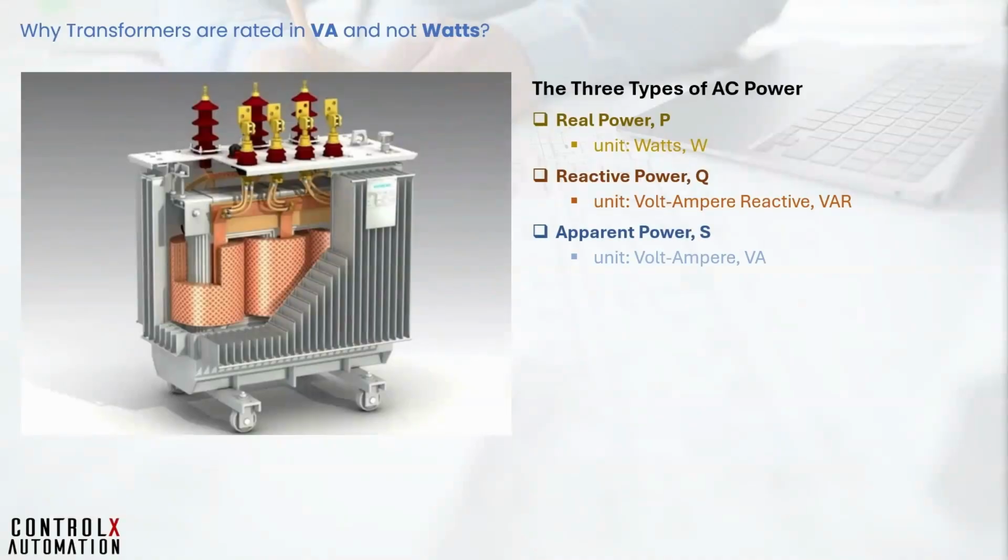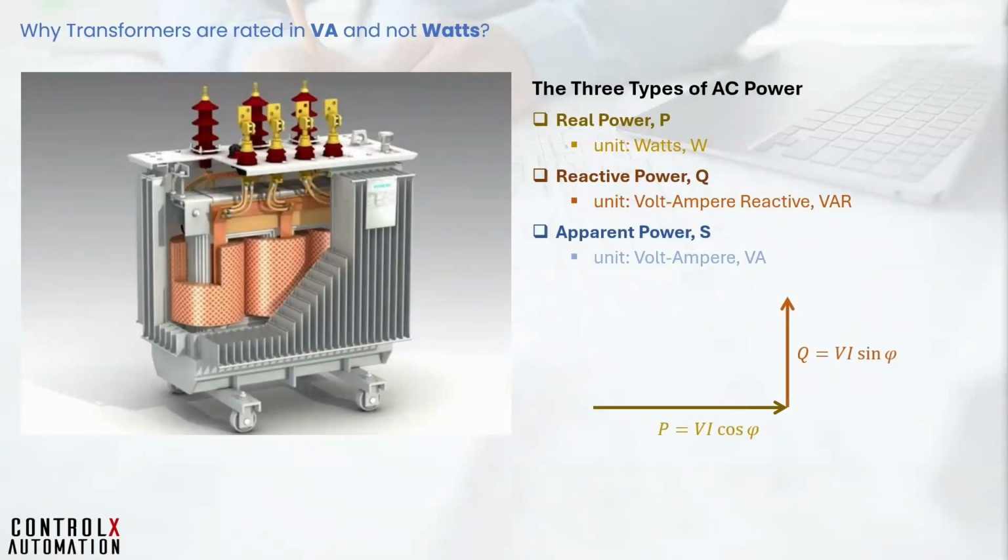The total power that the source and the transformer supplying it must actually deliver is the apparent power S. It is the vector sum of the real and reactive powers, and it equals the simple product of RMS voltage and RMS current. Hence, its unit of measure is the volt ampere, or VA for short.